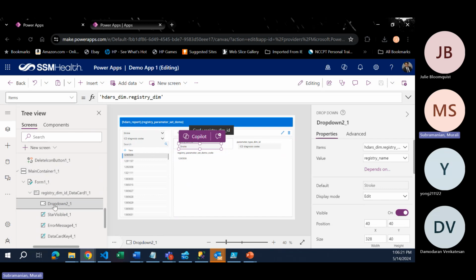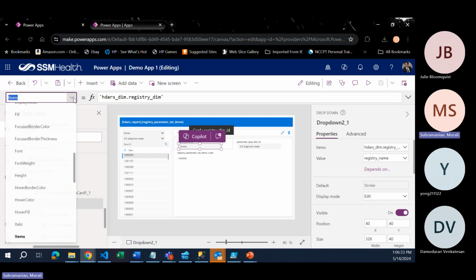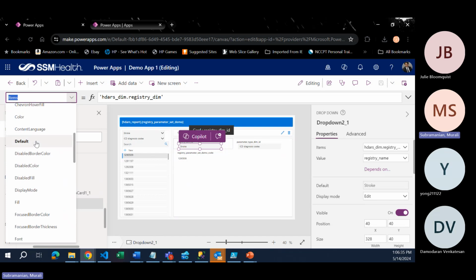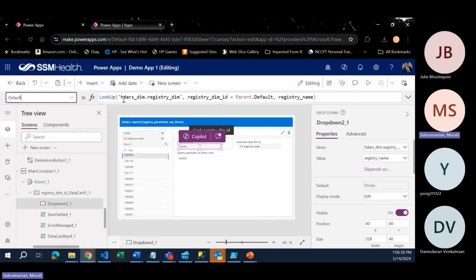You can see, again, for the drop down, so many properties for all these components. For the drop down, the Items I'm looking at is that particular table I'm looking for. And then the default is a lookup. So I'm looking for a record, it's not a record actually. If it stops here, then it's a record. If I am looking at the registry name as an overload too, then it is a particular item that I'm looking at. So this is a particular item, it's the registry name.